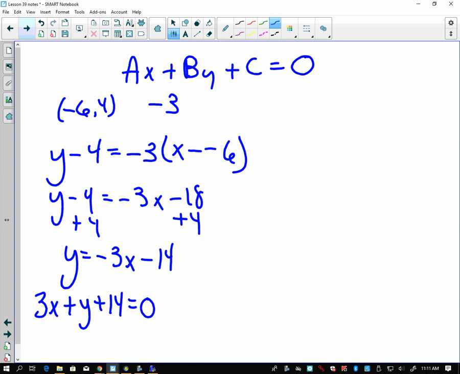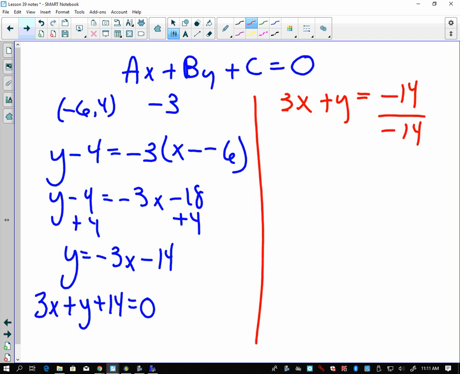Okay. The double intercept form of the equation. We want just x and y on the left. So that would be 3x plus y equals -14. What do I need to do to get that into double intercept form? Divide by -14. Okay, all right, so we know that's going to equal 1. We know we're going to get y over -14. But now we have this 3 over -14. Well, does that reduce?